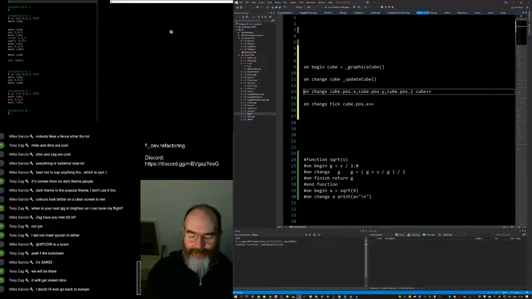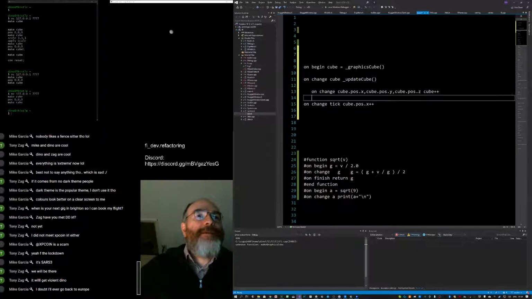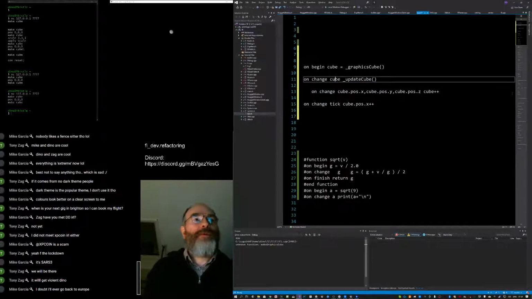So this line here is actually implementing something that could be a language feature. I could internally set it up so that cube is treated differently, and if I say upon change of cube, all it means is on change of cube or any of its children. However, that could be really inefficient, because if the object is big, how can it check everything in the object? Well, there are ways that could be optimized.